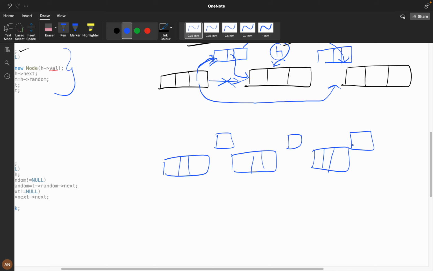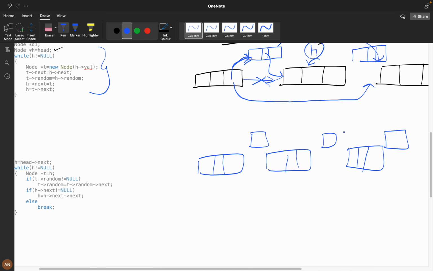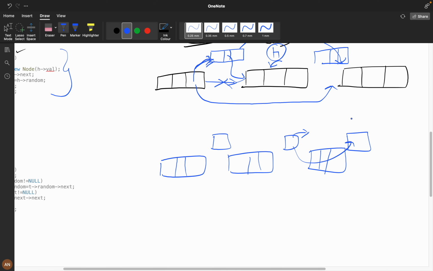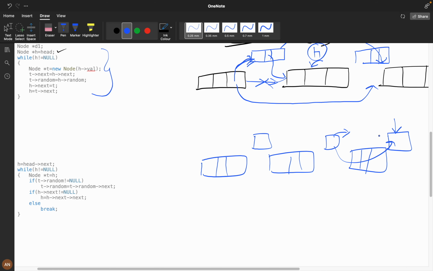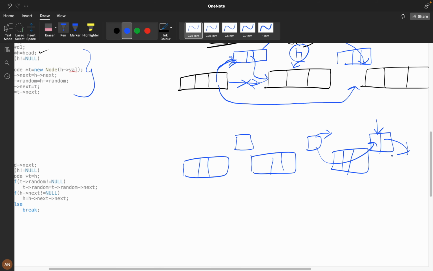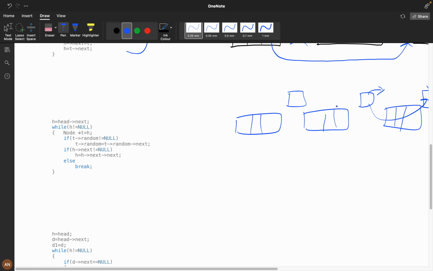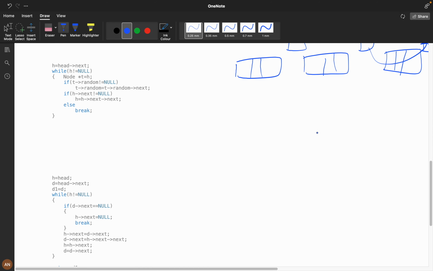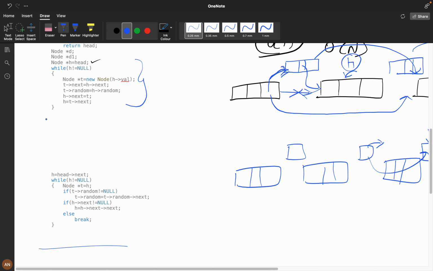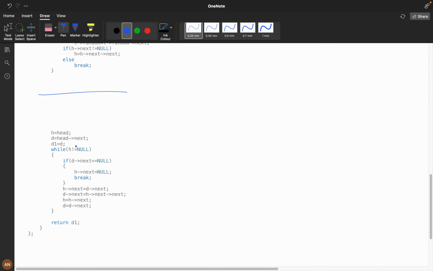If h->next is not equal to null, we go to h->next. Otherwise, if h->next is equal to null, we need to break, right? There is nothing left. Now our random assignment is completed in this step. Our randoms have been distributed.